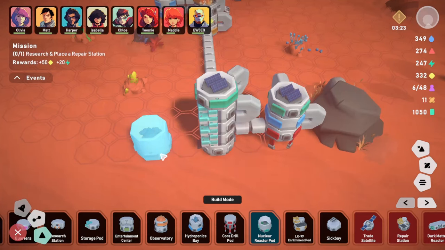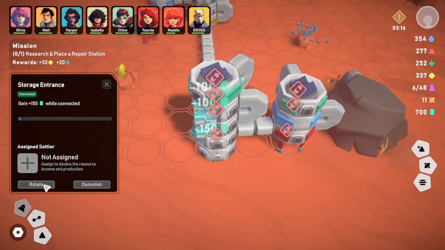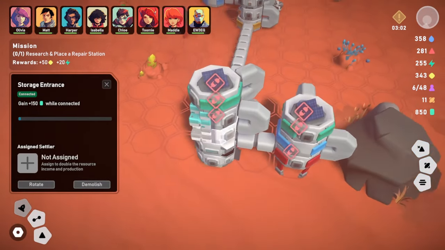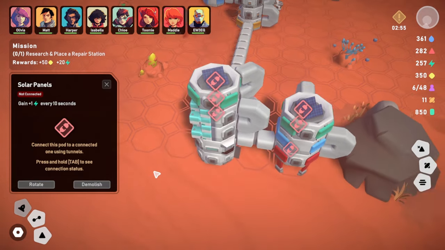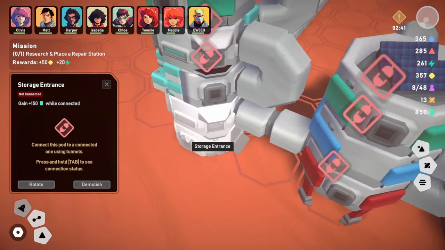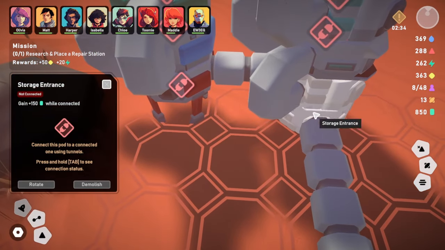If I rotate that, I rotate this. Why is that one not? That one not happy. Which ones are not connected? I can't.